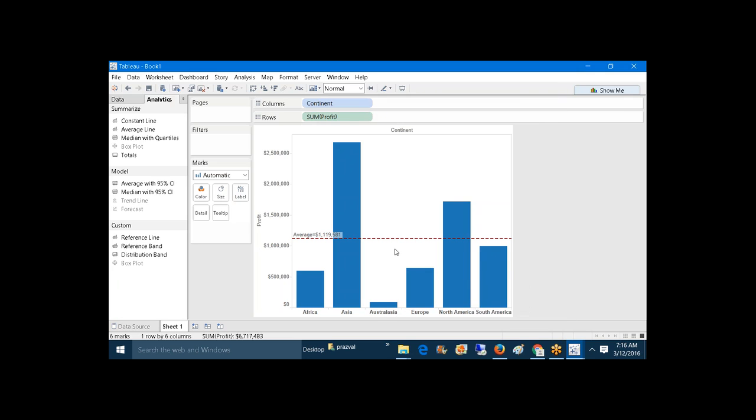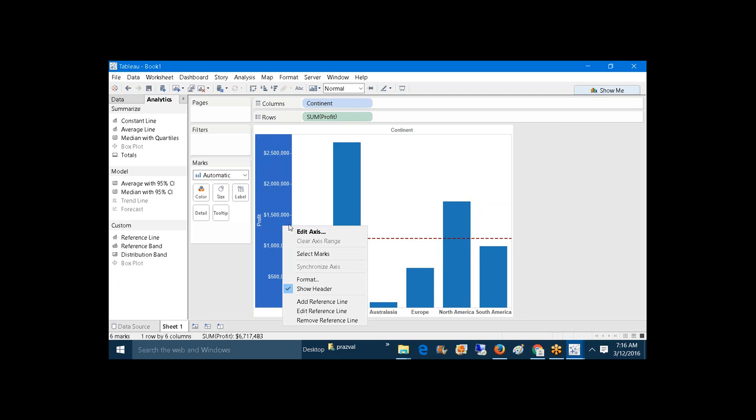Now this line is going to act as the benchmark line or the target line, and it is showing us how many continents here have reached the target or that particular benchmark. So these types of lines are called reference lines. We can modify the reference line by coloring.